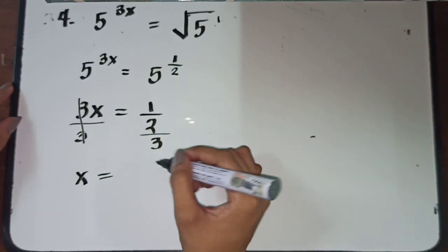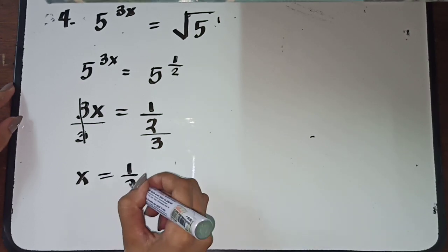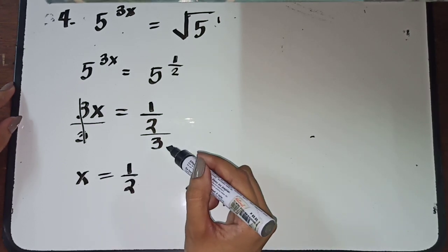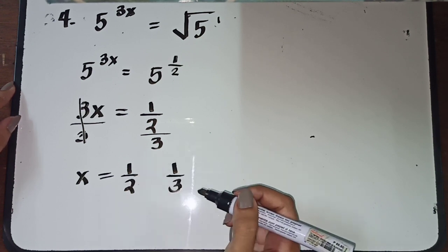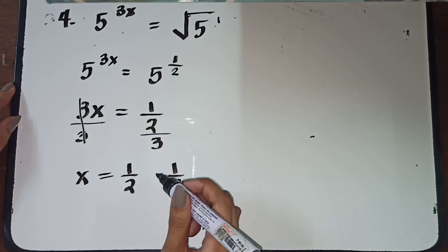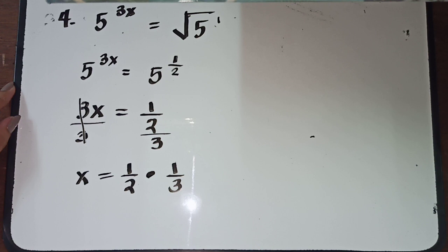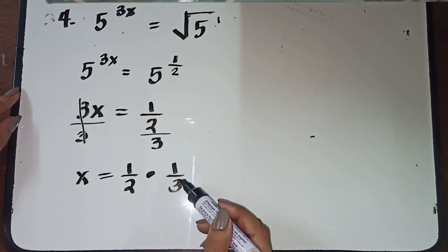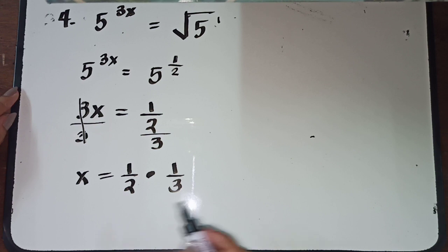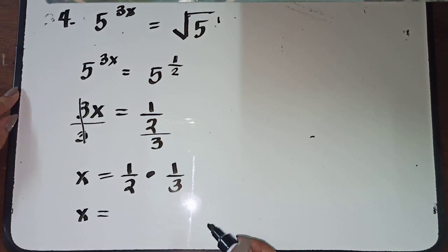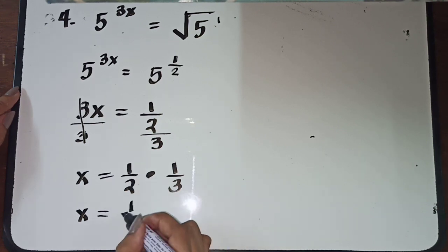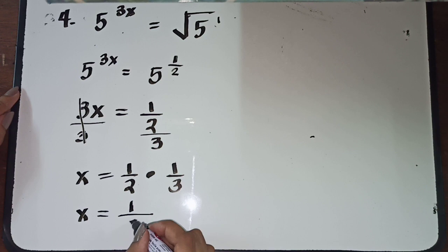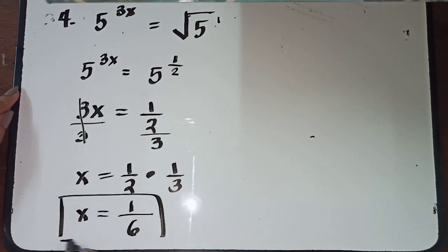So, paano ba tayo nagdi-divide ng fraction? So, we have 1 half and kunin ang reciprocal ni divisor. Ano yung reciprocal ni 3? So, we have 1 over 3. And proceed tayo sa multiplication of fraction. Okay, so again, get the reciprocal of the divisor, then proceed to multiplication of fractions. Paano tayo nagmumultiply ng fraction? Multiply numerator by numerator and denominator by denominator. So, 1 multiplied by 1 is 1 over 2 multiplied by 3 is 6. So, the value of our x is 1 over 6.